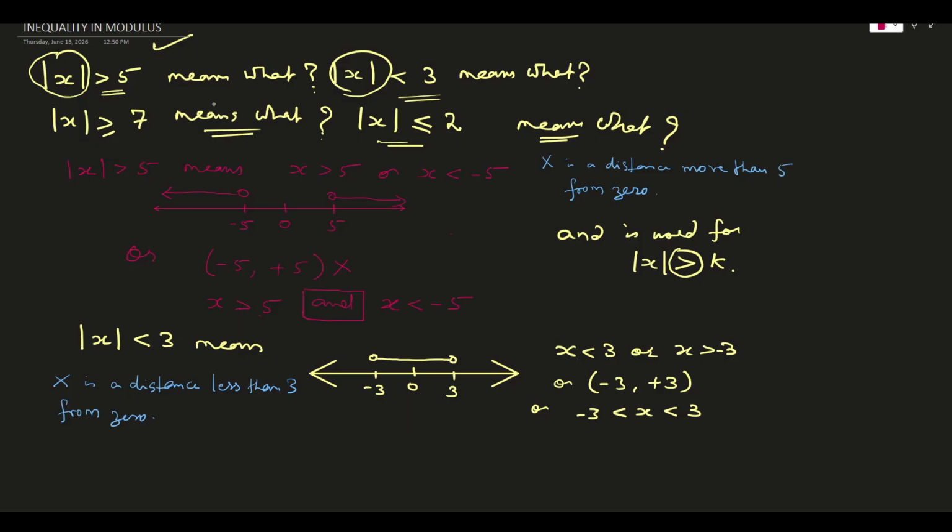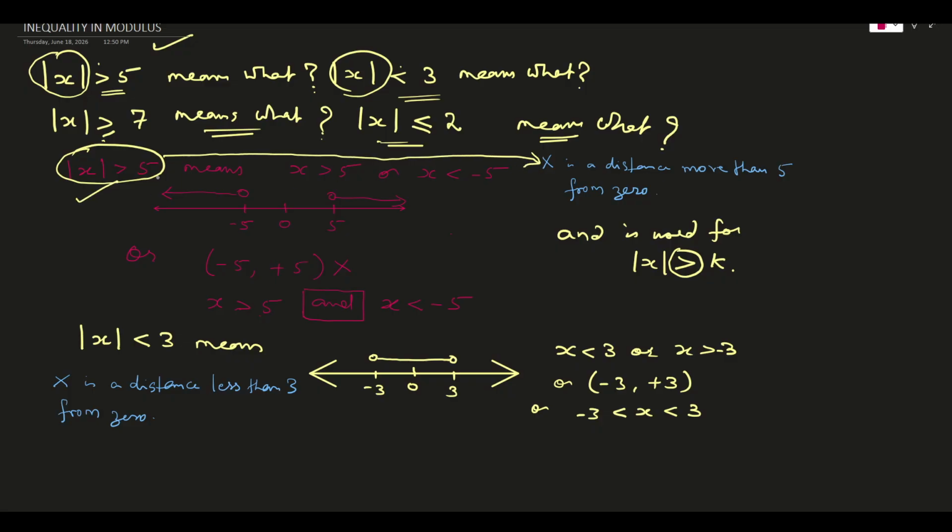Okay, so these all 4 examples are of inequalities. Now there is no equal to sign, there is inequality sign. This is greater than, this is less than, this is greater than equal to, this is less than equal to. Let us try to understand how to find out the meaning of this. Let us go for this first one, modulus of x greater than 5. Now modulus of x greater than 5, the meaning of this is you have to come to this. Try to understand the meaning in the form of this statement.